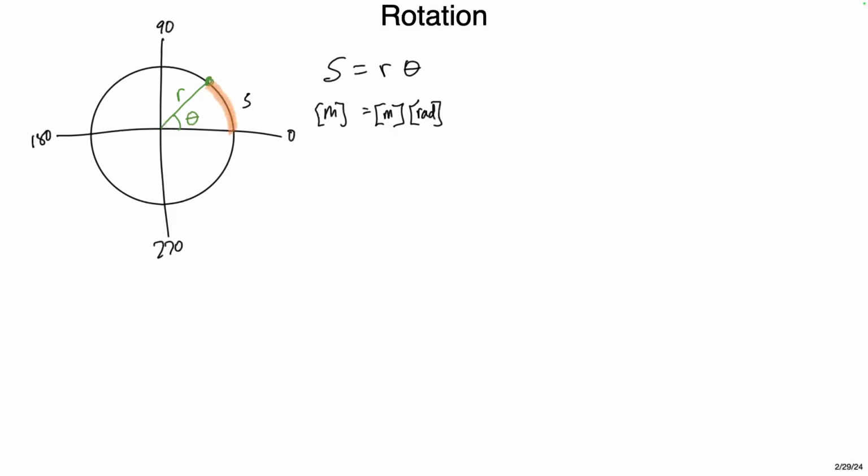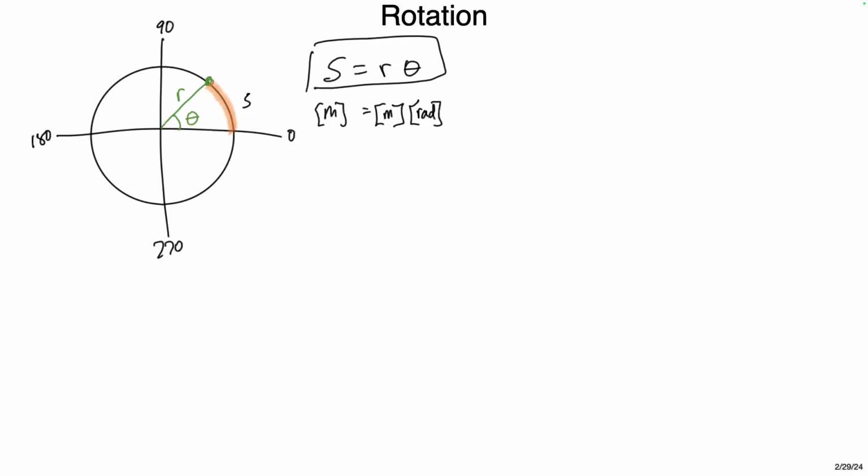But we can get back and forth to something that is in meters, and then a position that's given as a radius times an angle. We can get back and forth between that. So we can talk about where the ant is on this wheel by saying, well, we know the distance from the center, and then we have some angle, right? If it's 180 degrees, we know he's over there. If it's pi over 2, we know it's over here, right?